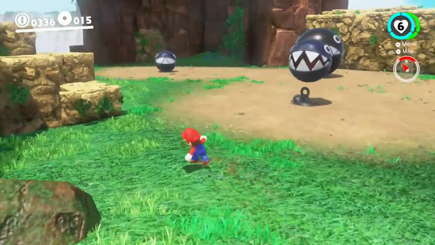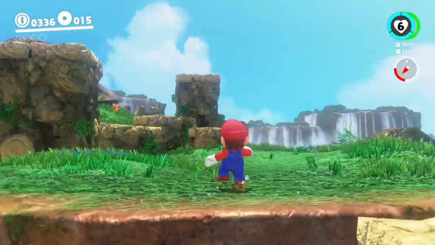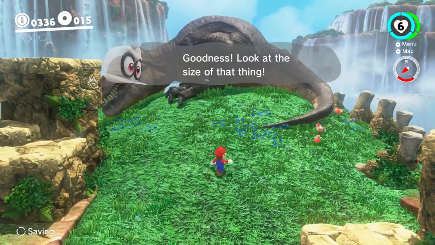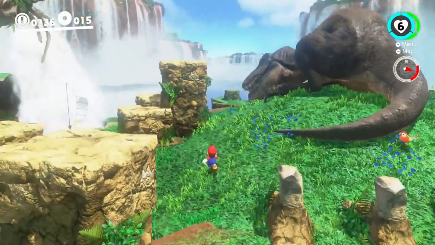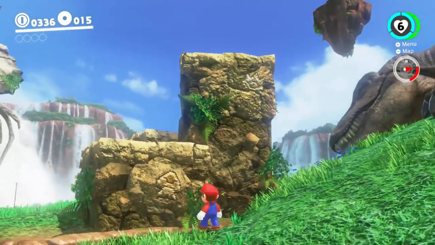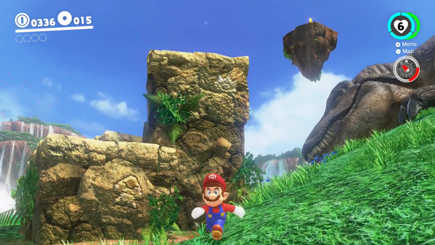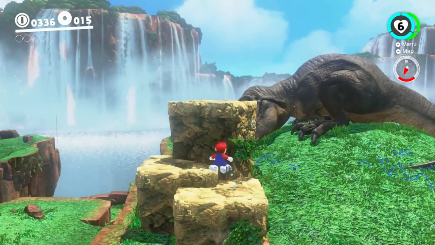I've got a couple of chomps hanging out over here. Well, chain chomps, to be more precise. And as you can take a look around this upper area, goodness, look at the size of that thing! Surely we aren't able to, are we? By the way, there are little Goombas and 8-bit Goombas and Spinies. There was a Goomba on that place that we broke apart where the first moon was, too. I didn't point it out at the time, but yeah.